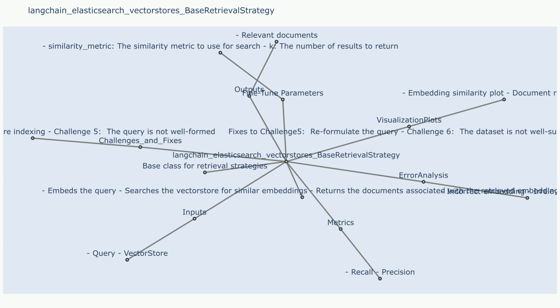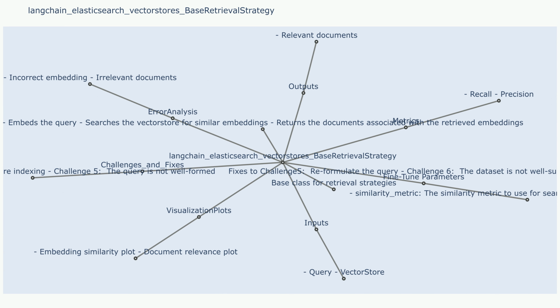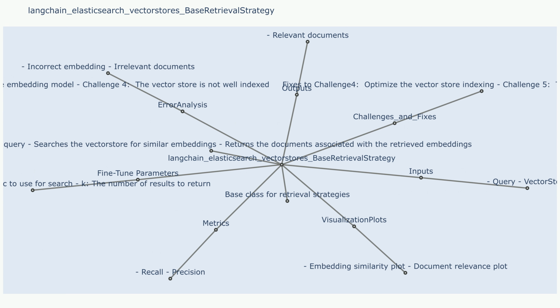Logic: this could involve ranking documents based on relevance scores, applying document similarity measures, or using other heuristics to refine the retrieval results.